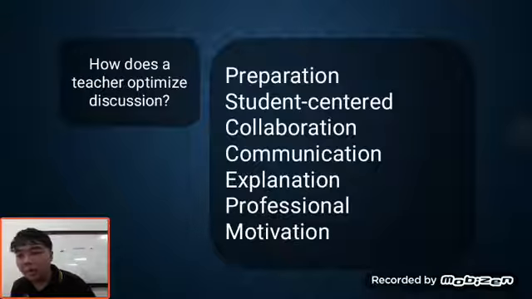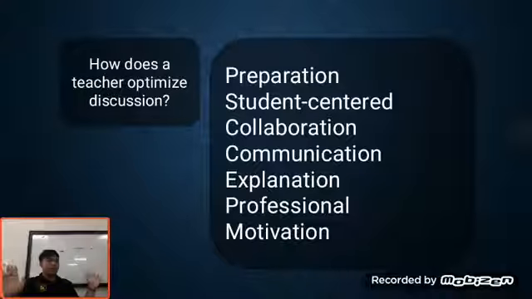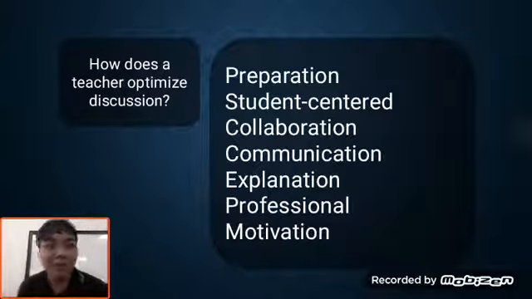Next is collaboration. Collaboration is so important in optimizing a discussion, because student and teacher should collaborate and support each other in order to create a good online class discussion. If only the teacher is active, or if only the students are active, there will be bad collaboration between them, and the class also will not be a good class.